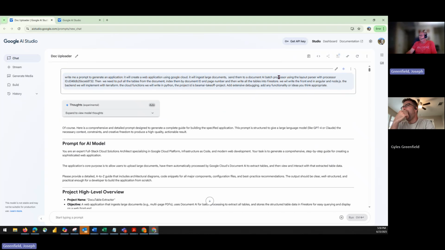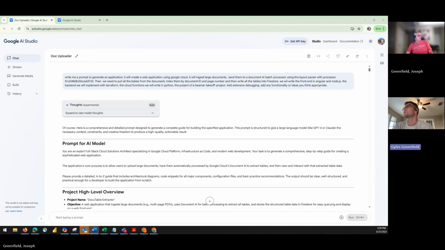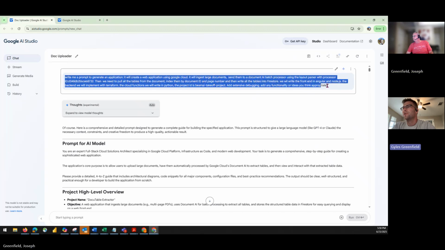But I've got to get this thing to save. Yeah, save that prompt. I've got to save every part of this whole thing. All right, let me find Google AI Studio. You've been using it. No, I haven't. Okay, use Google AI Studio. Build with Gemini API.